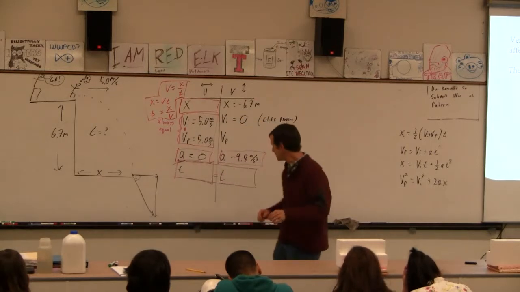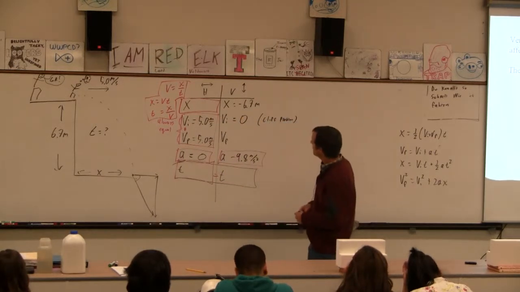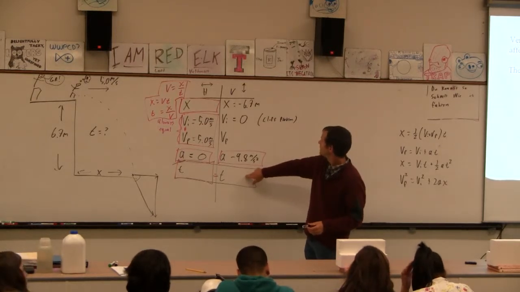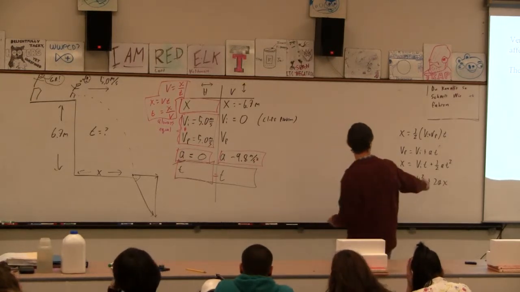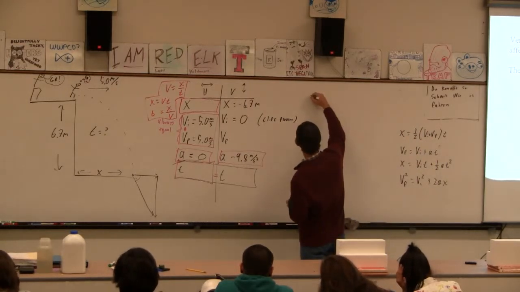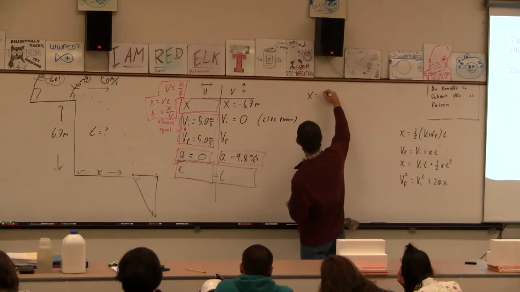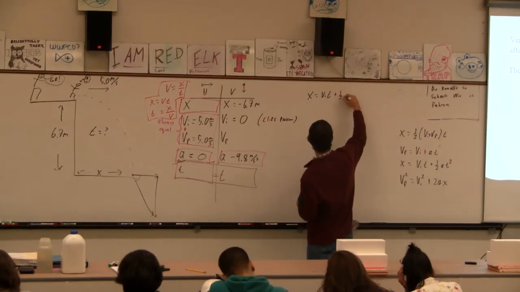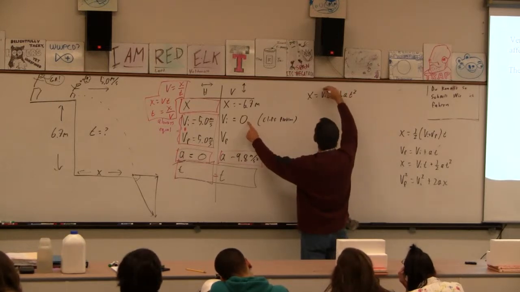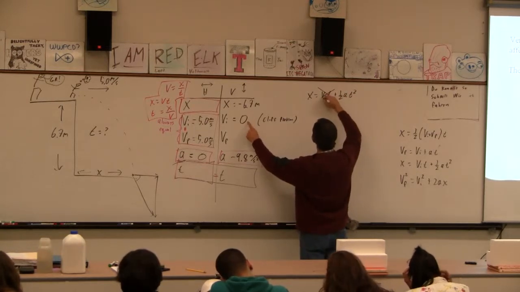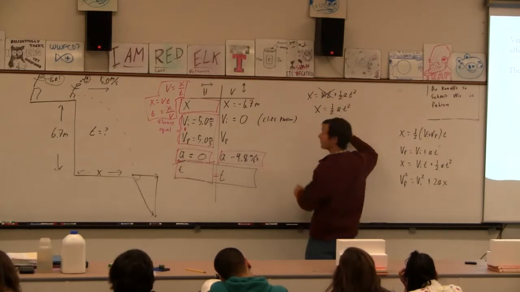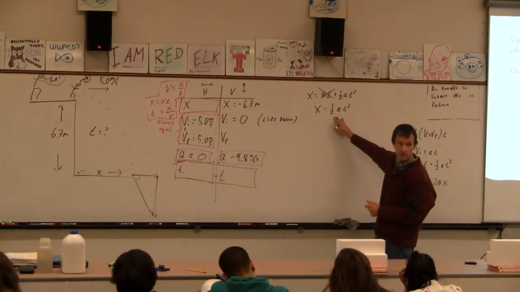I'll show you how to do this. The next step is to just solve. I'm going to choose to find the time, and I'm going to use 1/2 at squared. I'm going to use this guy, right? This is my personal preference. So I'm going to go x equals vit plus 1/2 at squared. What's my initial velocity? 0, isn't it? So this goes away. X equals 1/2 at squared. And this is what it always is if you don't have initial velocity, right?